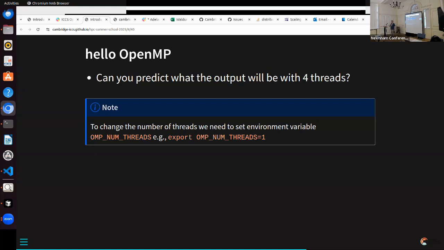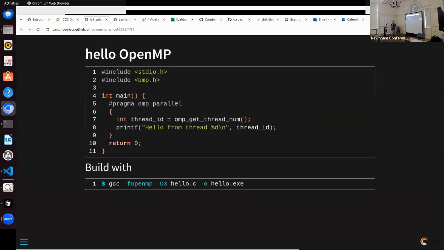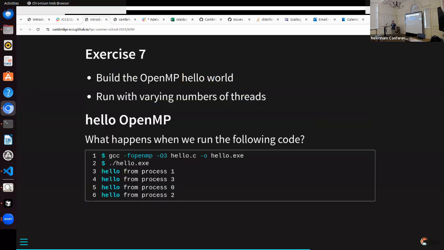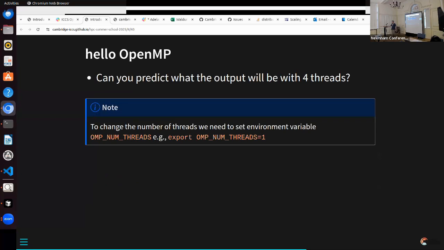For instance, to set it to 1, you'd say export OMP_NUM_THREADS=1. If we ran export OMP_NUM_THREADS=4, and then built that program and ran it, what do you think will happen?